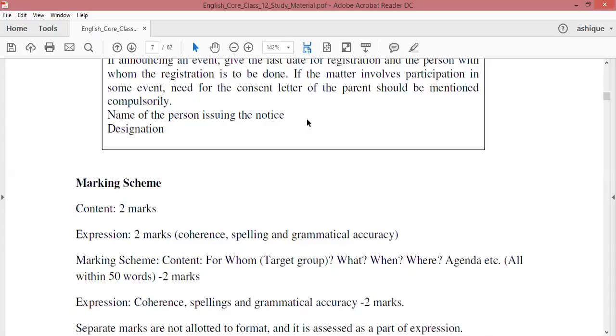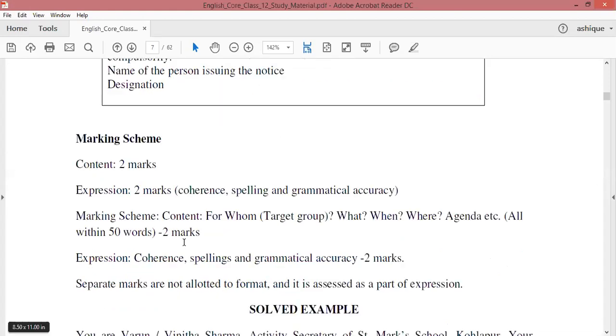Okay, so students, 4W, and you must keep the agenda in your mind when you write the content. All within 50 words means all the information you must cover within 50 words. And after covering all the information, only then will you get 2 marks. Getting my points? If you're leaving some points, the agenda information, where, when, what, whom, and you forget one, then no, my students, we are not going to do that. If you're forgetting, half marks you'll also forget.